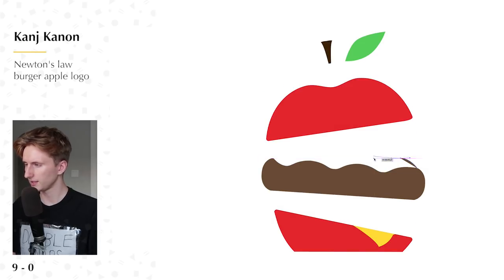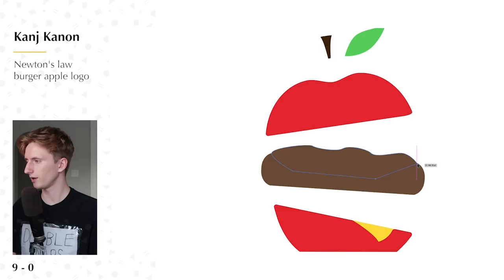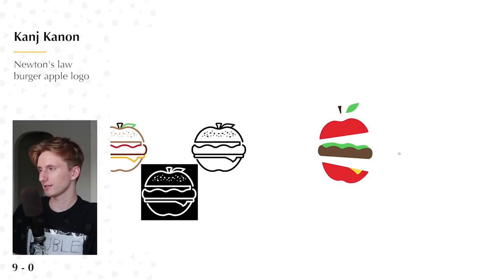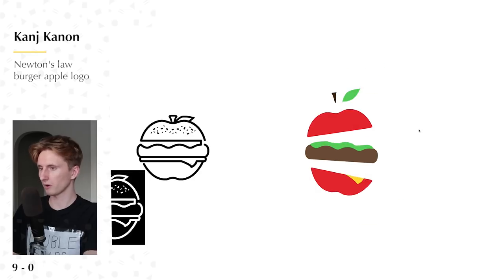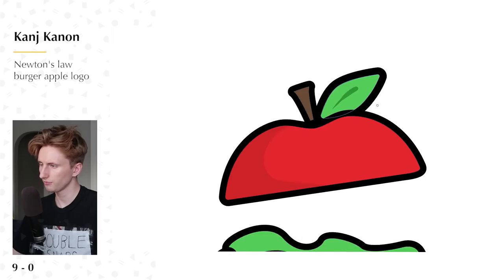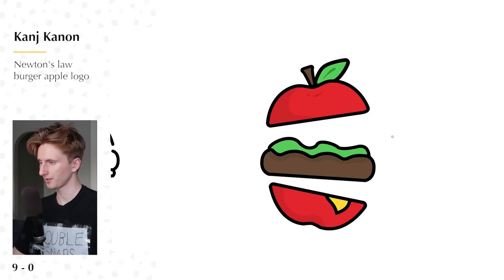Let's add some lettuce here. I wish I had a Kit Kat right now. What I wanna do is actually add a black outline because I think that'll make it really fun and also stand out more. Okay, we are getting there. I just wanna add a few shadows to add a little bit more of an effect here. Yeah, a thing to the leaf. And then, maybe that's it.